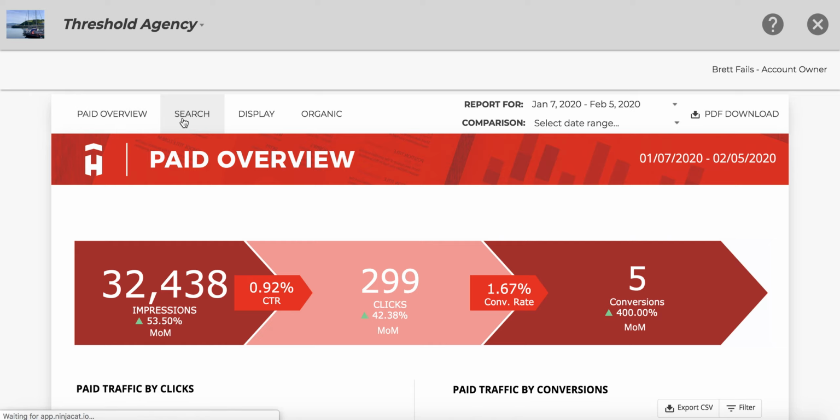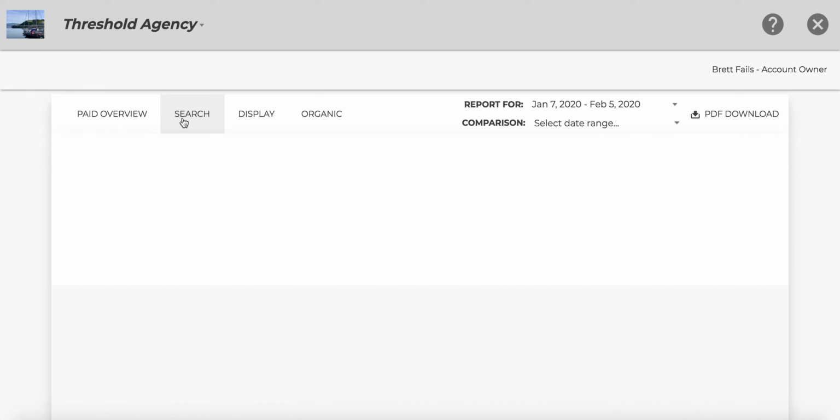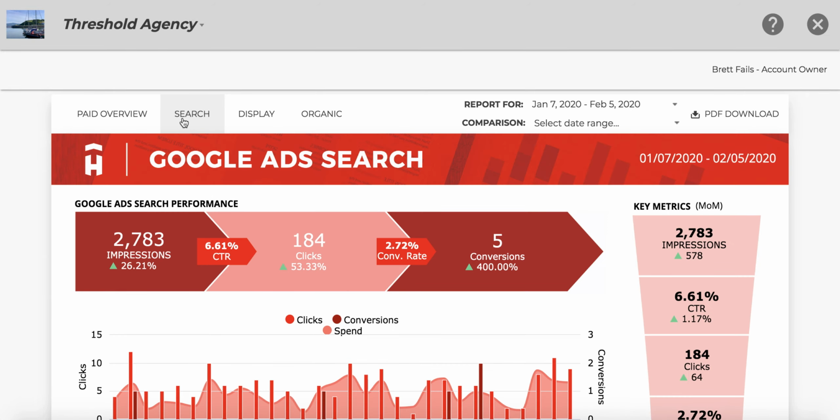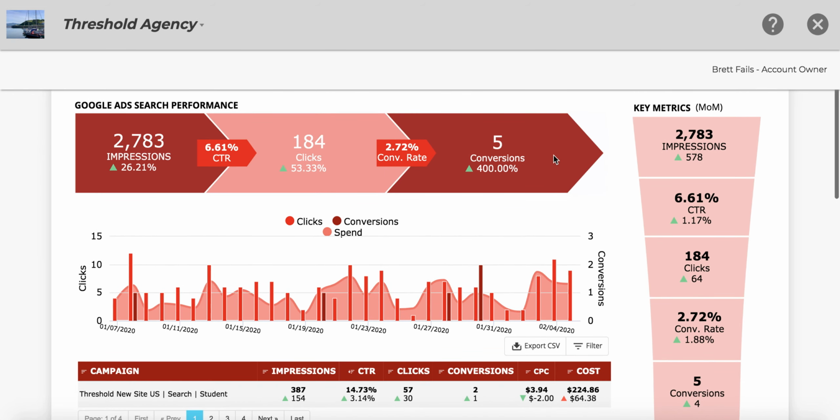So let's go ahead and jump into search. What you'll notice is that all of these are presented in very similar fashions in order to keep consistency and understanding throughout. So as mentioned before, you have the option to download a PDF of this, change the date range in which the analytics are being pulled, and then the comparison date range. Going into here, we see this high-level graphic again, and it's really highlighting how many people are viewing your ad versus engaging and versus finally taking the conversion action we'd like them to.